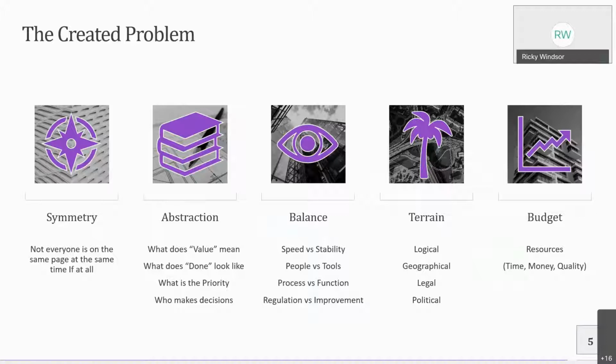The ultimate one is terrain, right? So we have a lot of different types of terrain that we operate in daily. We have our logical terrain, which, in the IT space, can be anything that's more soft, whether it's a data environment, network environment, whatever it may be, how we share those things. You have geographical locations, right? Most everybody, I assume, on this call operates in multiple geographical locations, where you connect and work with other folks in different offices and organizations and units and so on.